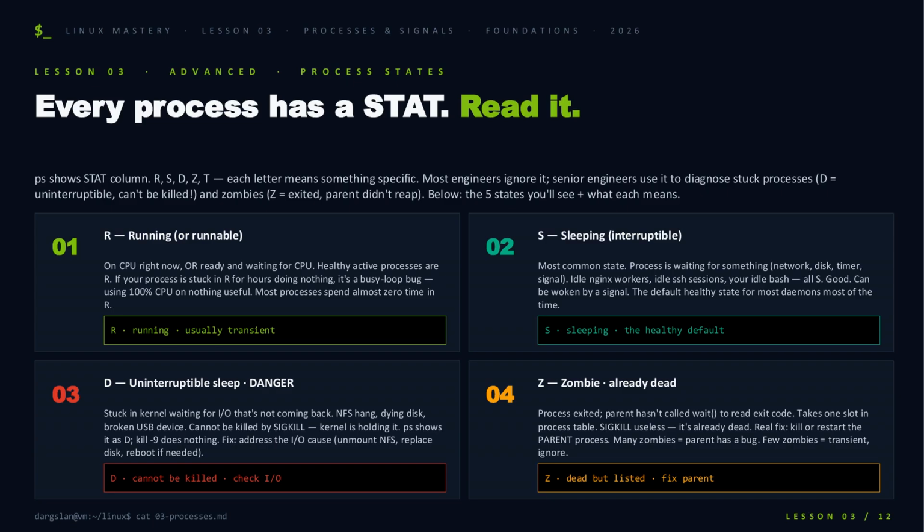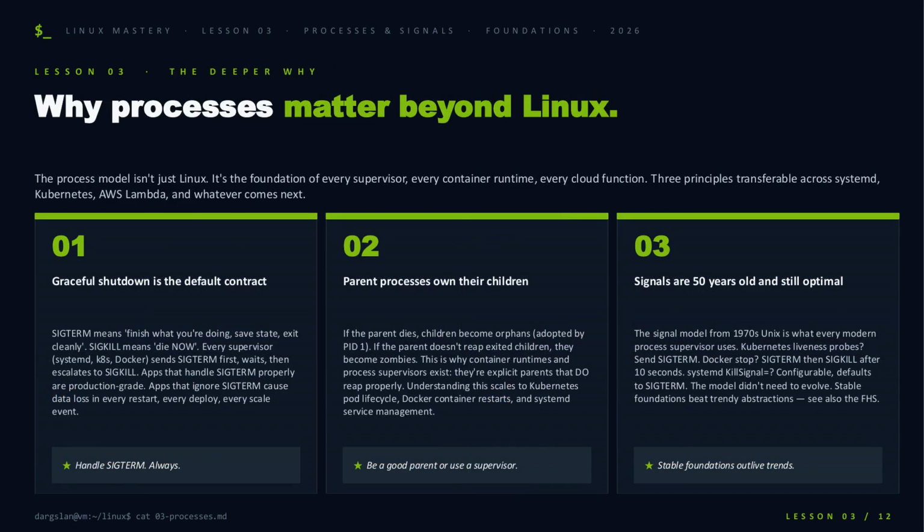You fix the parent. Step back for a moment, because everything we've covered isn't really about Linux. It's about a model that quietly runs your entire stack. First principle: graceful shutdown is the contract. Every supervisor worth using, systemd, Kubernetes, Docker, sends SIGTERM, waits, then escalates to SIGKILL. Apps that handle SIGTERM are production grade.